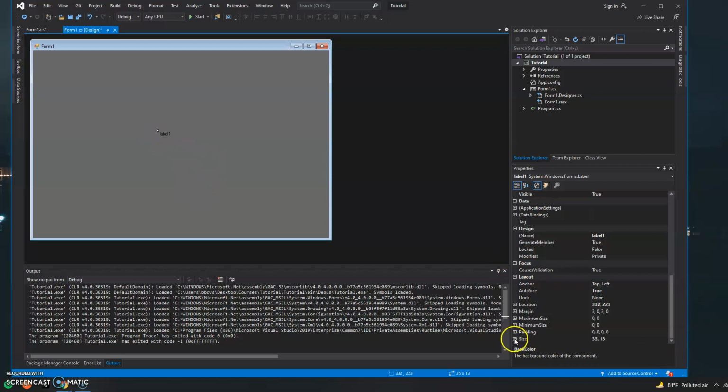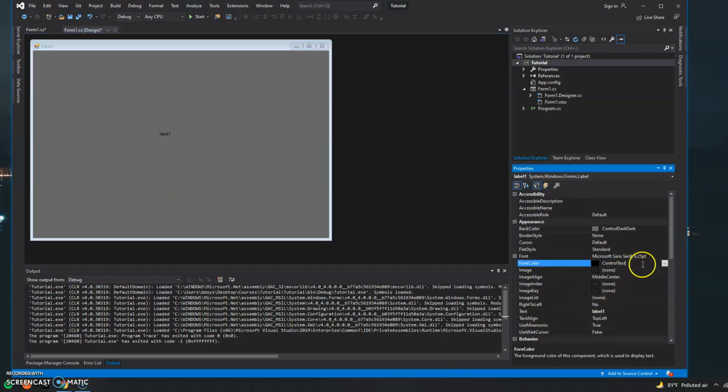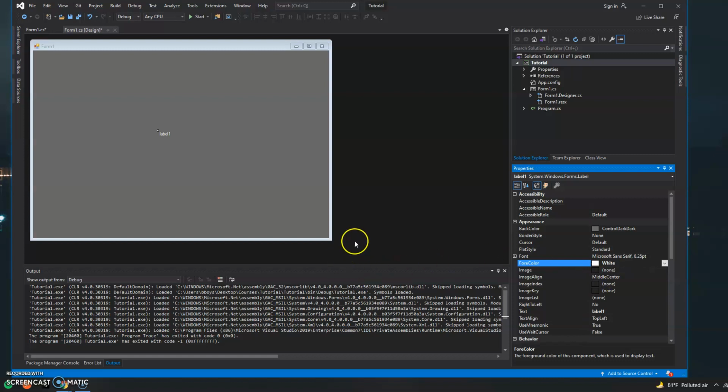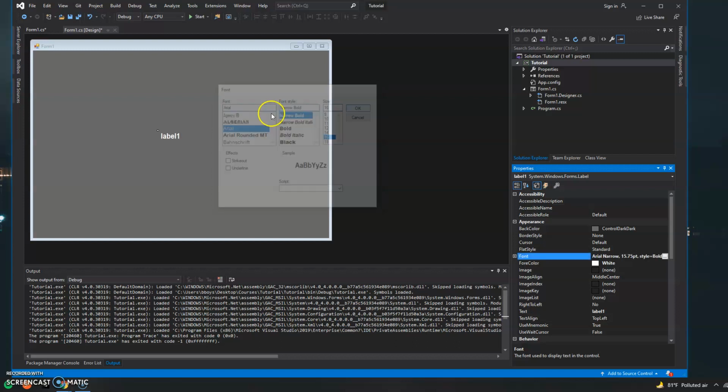Let's do the color first. I'm going to do a white. And then I'm going to change the font to a bold. And let's do something that we're familiar with, like an Arial. And then the size will be maybe a 16.